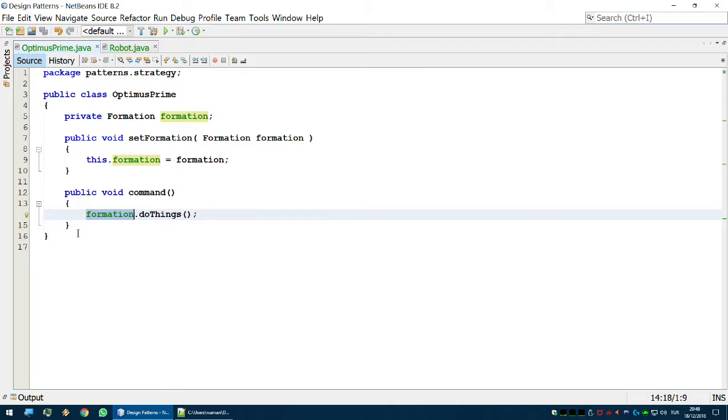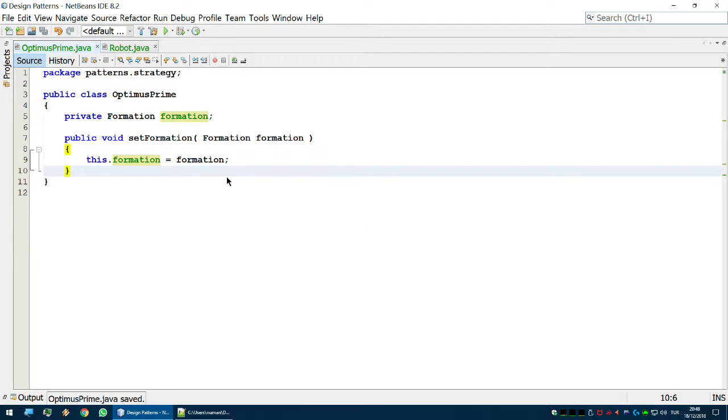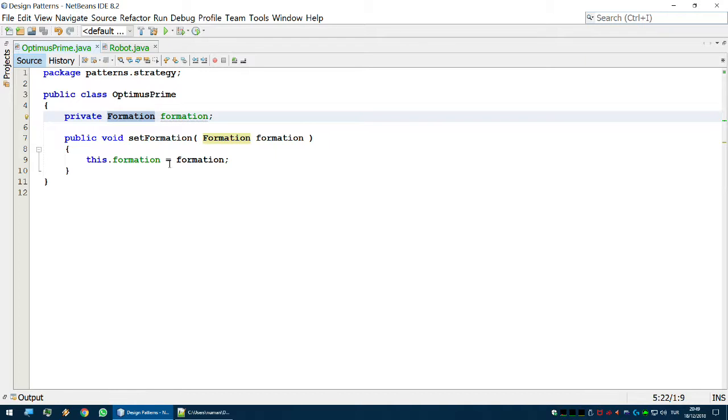But if we didn't have a command like this here, we could just set the formation instance here, and the property of formation would change over time. It could be a robot and vehicle and robot again, vehicle again. Okay, so this would be changing the state.